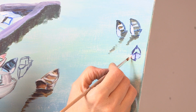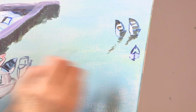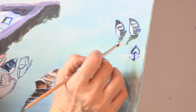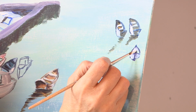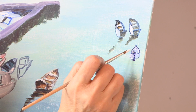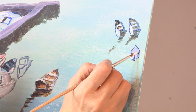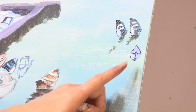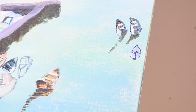Just add a wee bit more white and just drag it round, but not all the way round. And then you've got wee bits of white in here as well. So that shows up the lines and the shape of the boat that you've just drawn. If you feel you've gone wrong anywhere around the lines, you can dip it in and out to suit yourself. So again, I'll just do another one of them.